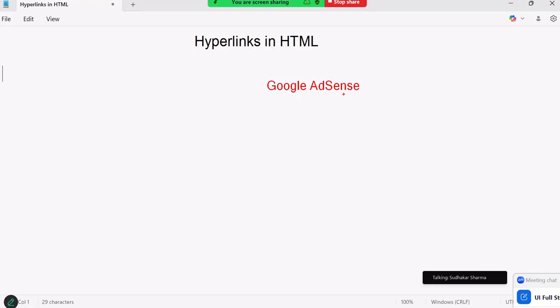Google AdSense will verify whether your website or channel has good content and no copyright issues, and then they will monetize. Monetize means they will put Google advertisements on your website, and for that they pay you.